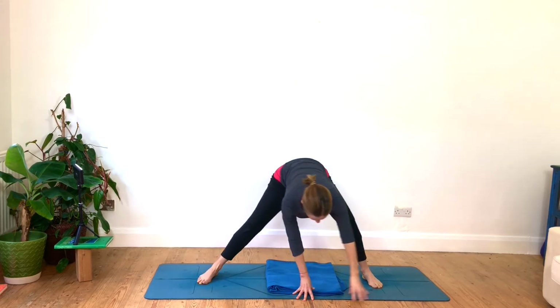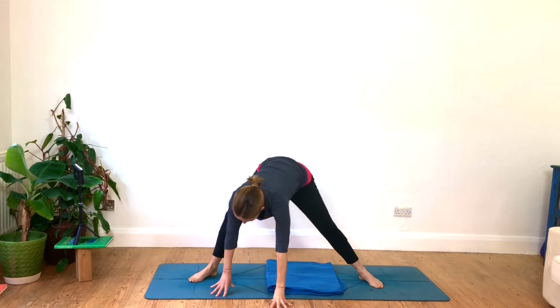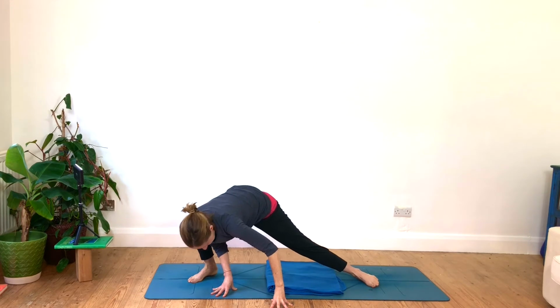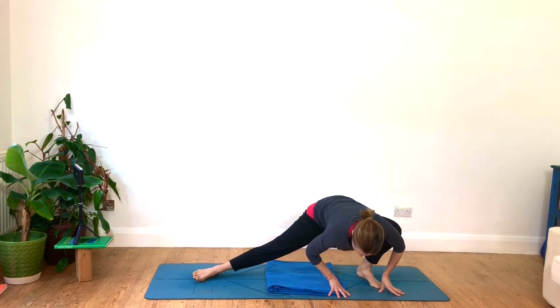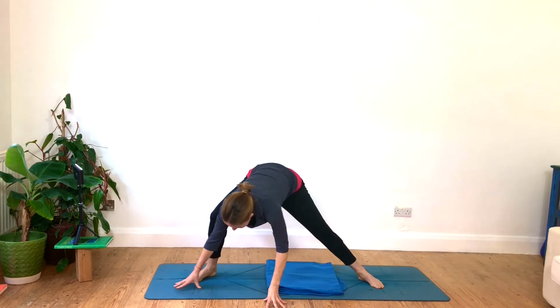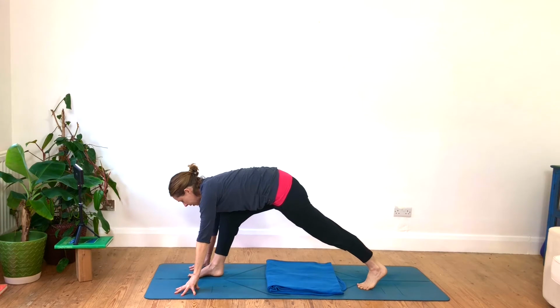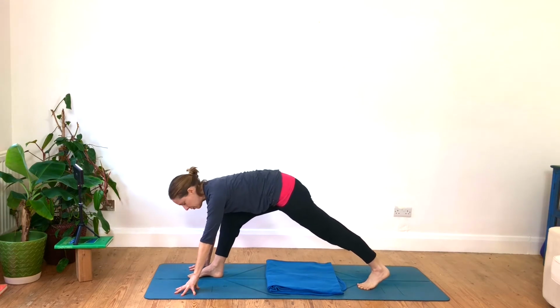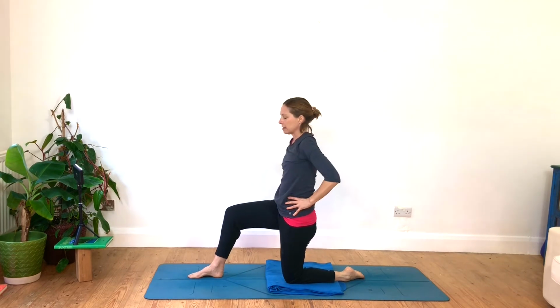And then just do a couple more to each side, just exploring that movement, sort of a squat position in one leg. You might notice some stretch in the other leg. And then from there, swiveling back to the top of your mat in the lunge position. You could either plant your hands, step back to down dog, or just lower your back knee down, come on up, hands to your waist, and we'll swap sides.